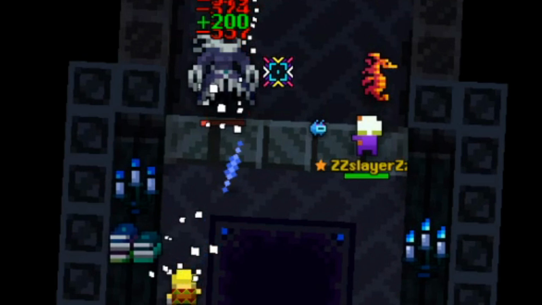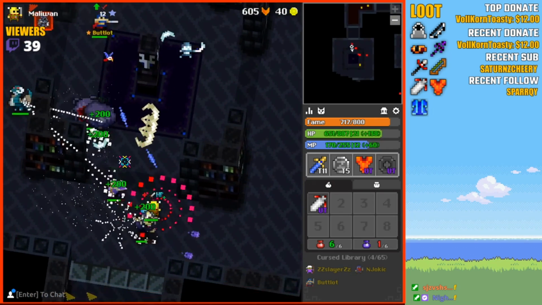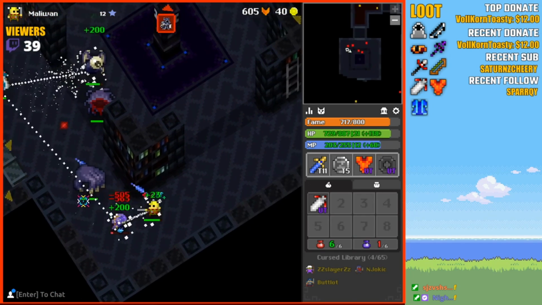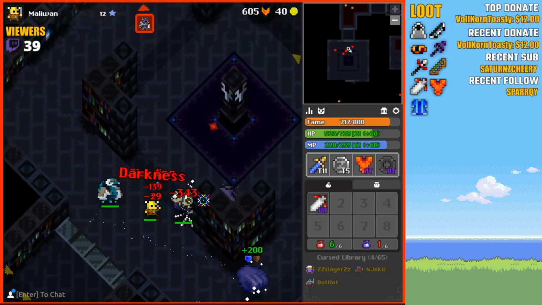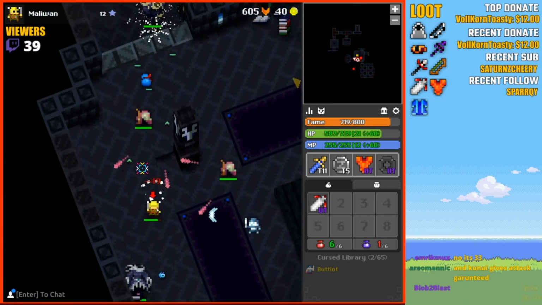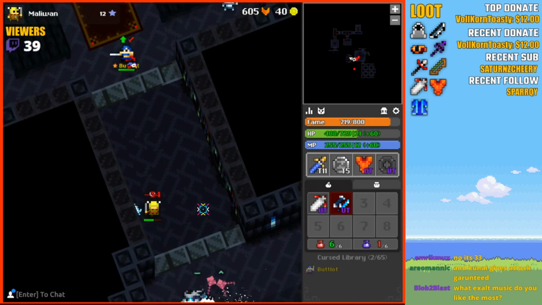You know what's funny? These samurai guys don't even drop the Ronin's Wakizashi, even though they look like the most perfect candidate for the Ronin's Wakizashi. Since we're clearing the whole library, we might as well clear these guys because they can potentially drop it. Oh, yes, cyan bag. You know that damn well. That's the Ronin's Wakizashi. Let's get that. Oh my god, there's an insecure guy on me. Yeah, okay, there we got it.